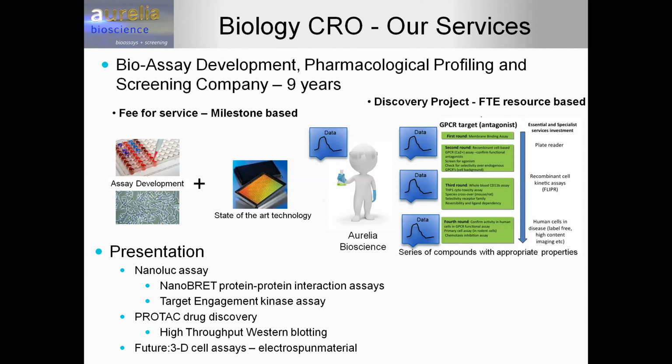The presentation is broken down into 3 sections, topics which are close to my heart at the moment. One revolves around NanoBRET, the technology brought out by Promega. The second one is a similar technology but for a different biology, which is target engagement, specifically related to kinase assays. And a third thing, which I think is really quite exciting in the drug discovery area, which is PROTAC.